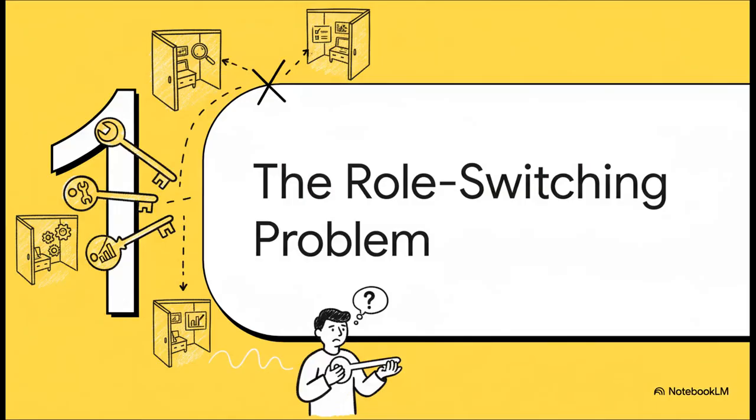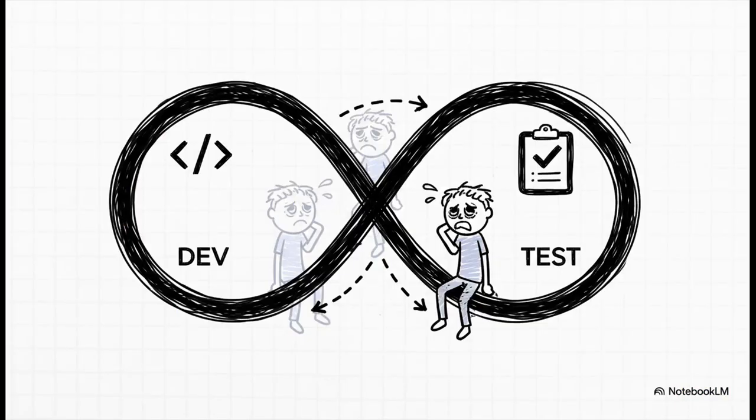So let's really dig into this constant role switching problem. Think about it like this. You've got keys to a whole bunch of different rooms. One for dev, one for testing, maybe another for analytics. But the old way of doing things meant you could only use one single key at a time. Before secondary roles came along, trying to access different environments, say dev and test, meant you were just constantly running that USE ROLE command over and over. It's tedious, it's inefficient, and honestly, it's just a huge drag on your workflow.